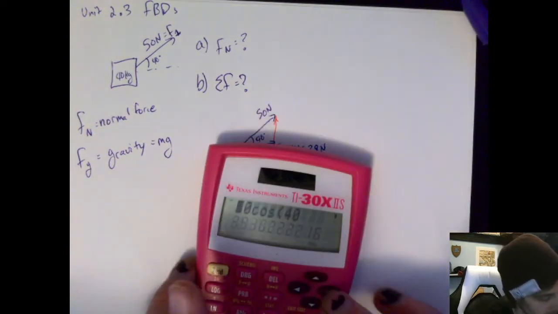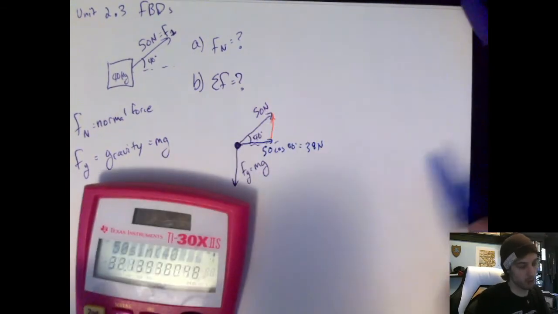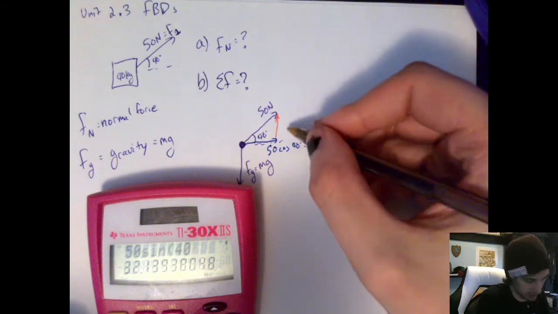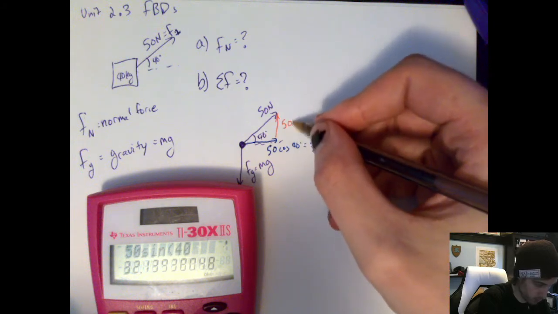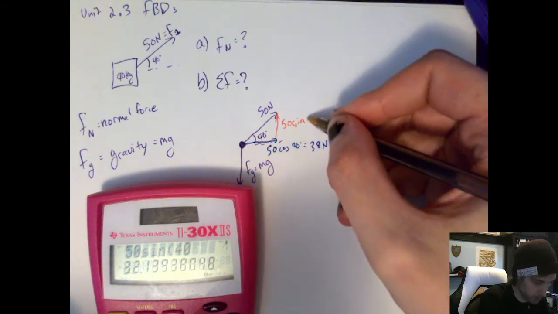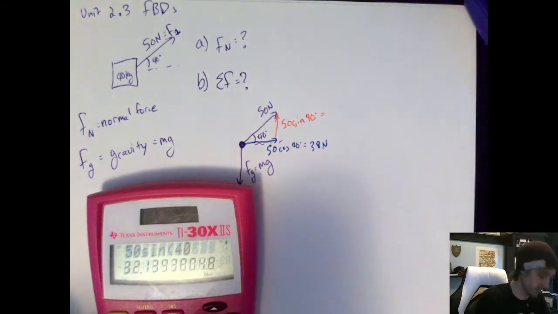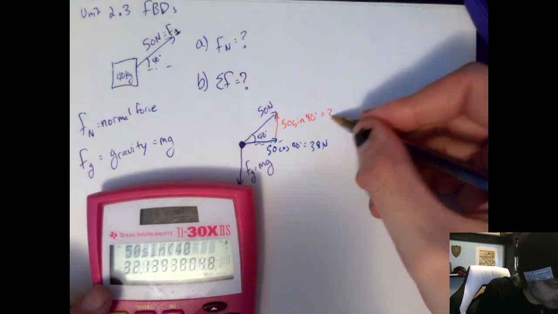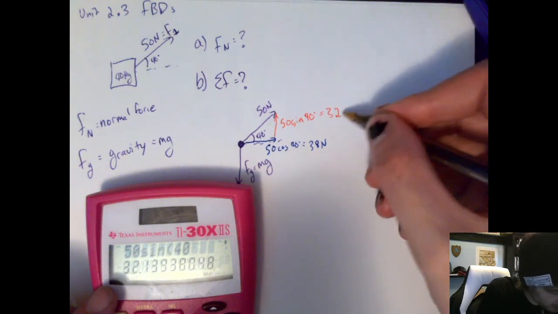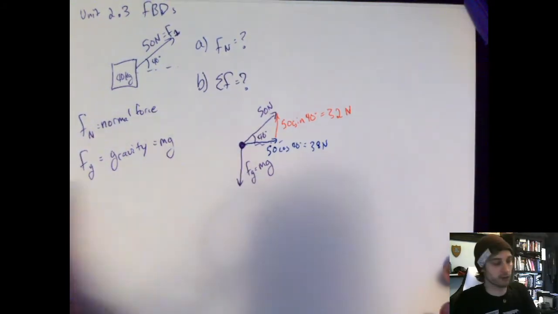And doing that again with the sine will give us the y component. X and y aren't always, as we saw in the last one, going to be cosine and sine respectively. It'll depend on which angle you're given, but a lot of times angles are measured from the horizontal, and in those cases, that's what winds up happening. So people tend to develop a habit of just assuming that sine is x and cosine is y. Just be careful, that's not always true. All right. So we've got our two components there.